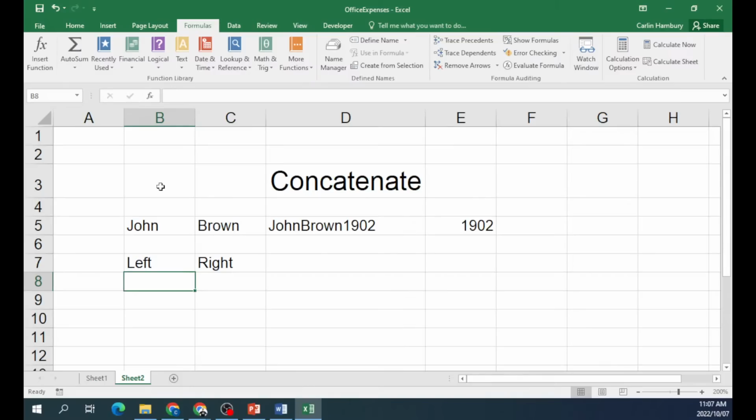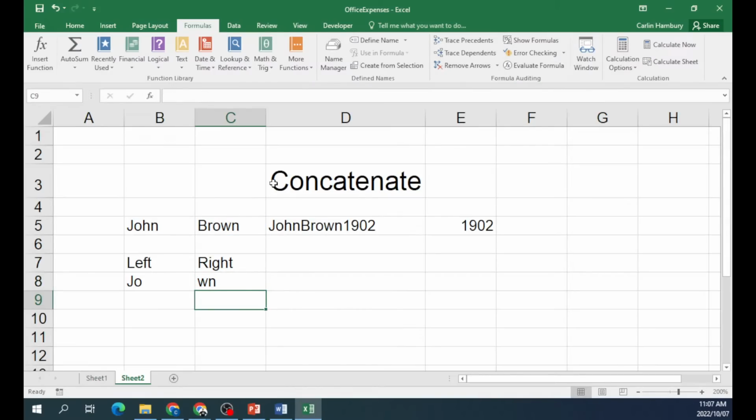So with this formula, if I go equals left, what am I saying? From the left side of whatever is in this cell, I want the first 2 characters. From the right side of that cell, I want the last 2 characters. Okay?